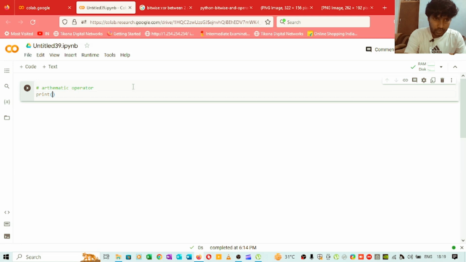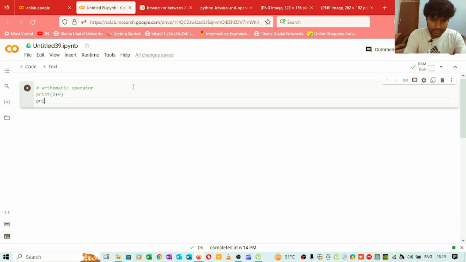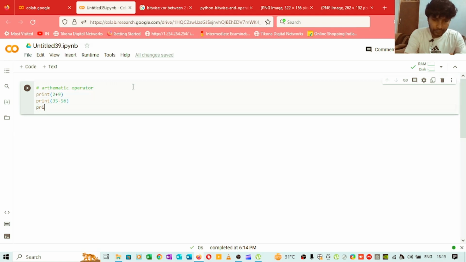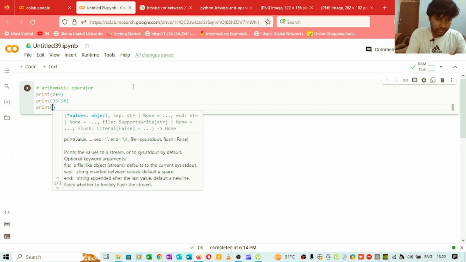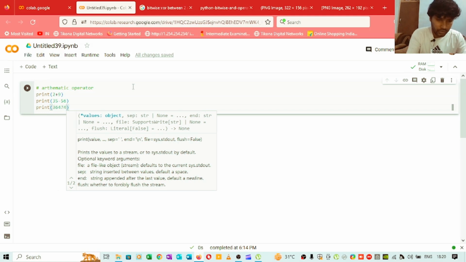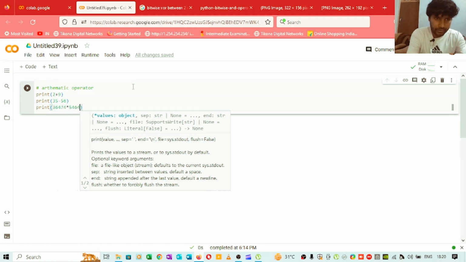Print first, you'll see 2 plus 9, and then print 35 minus 56. You can deal with large numbers. Python can handle large numbers, so you don't have to worry about that. Now we'll see any number multiplied by any number.